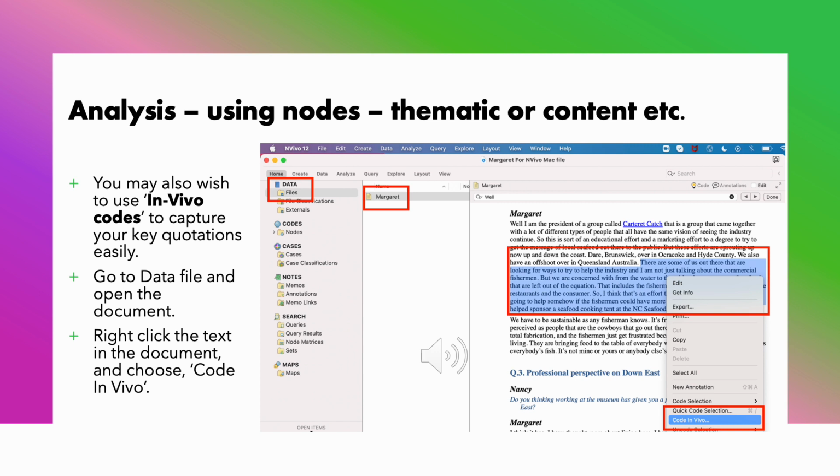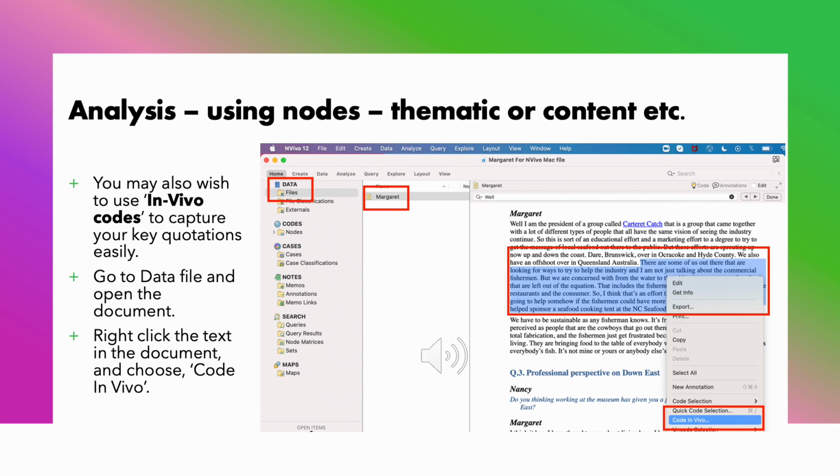So remembering that an NVivo code is a code that is named by the exact wording of the text. So make a number of NVivo codes where you are capturing your words, your text, as a key potential quotation for the topic you are using.